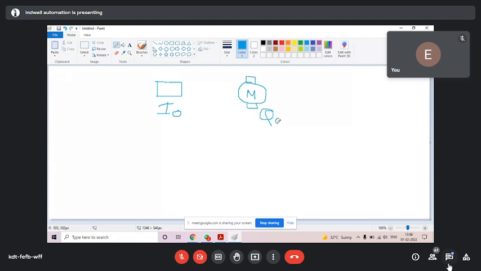The application is when we press the I0 push button, the motor should turn on for 10 seconds. Once more, when we press the start push button I0, motor Q0 should turn on for 10 seconds. Make a ladder for this and send me. Everyone, if you have any doubt, ask me.